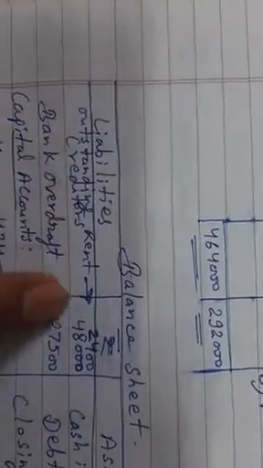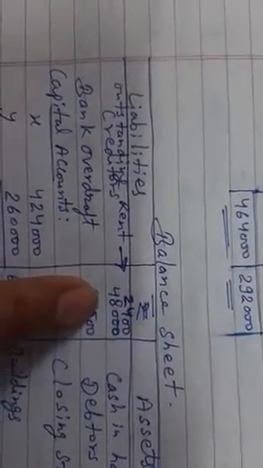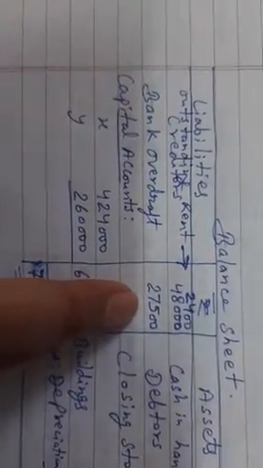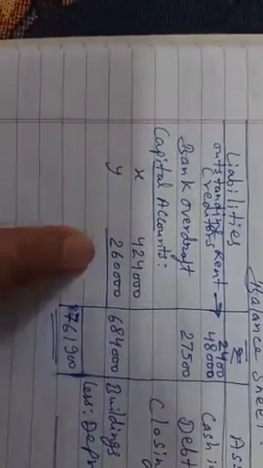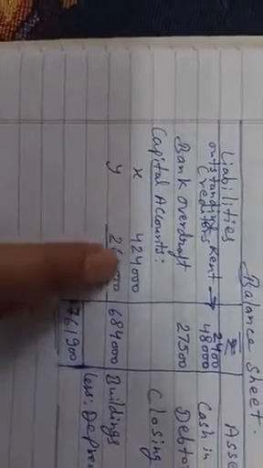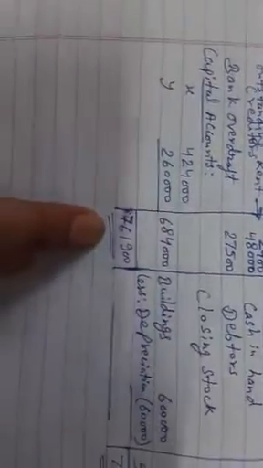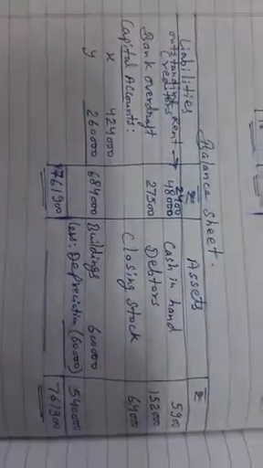You see, the outstanding rent of rupees 2,400 is to be mentioned. Then creditors, as given in the trial balance, 48,000. Bank overdraft, as given in the trial balance, 2,75,000. And whatever balances we have arrived at in the partners' capital accounts, X and Y will appear at 4,24,000 and 2,60,000, combined 6,84,000 in the outer column, and the grand total will be 7,61,900. So that's all for today.